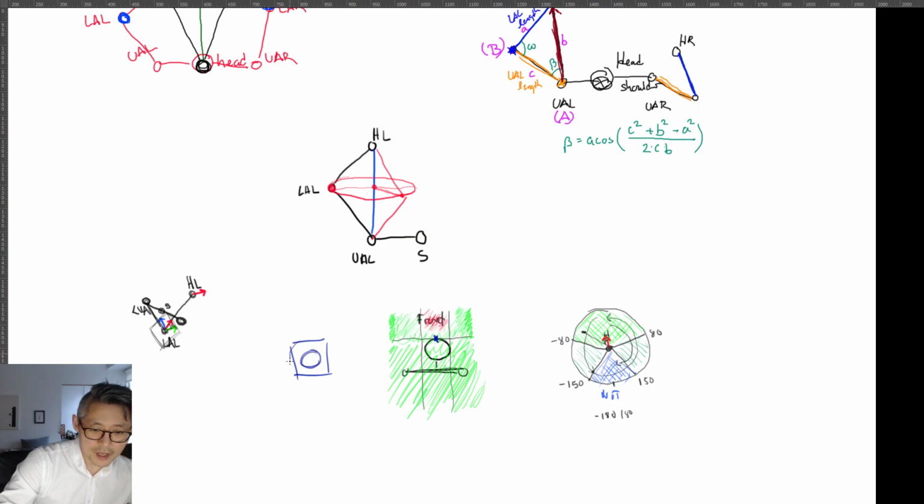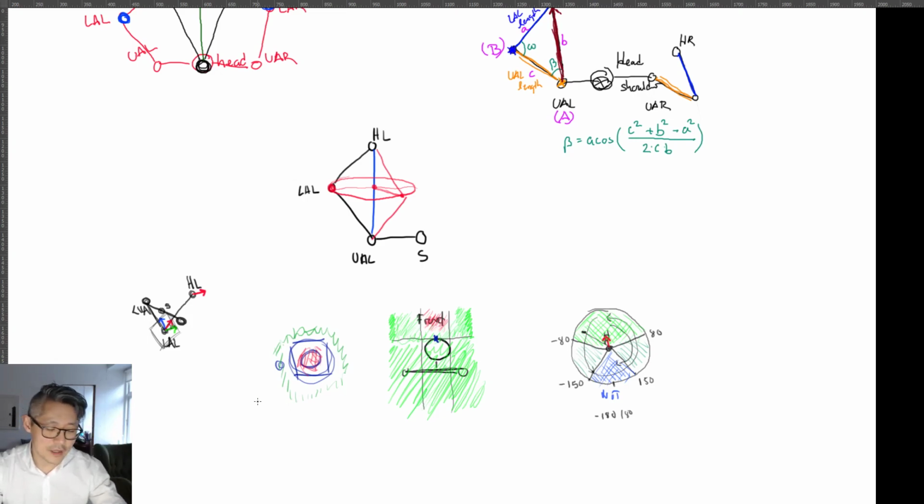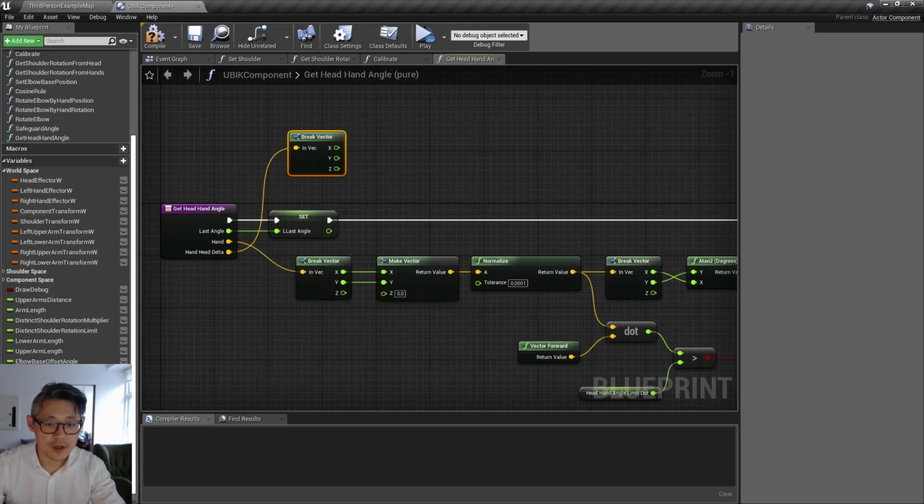also there's going to be a circle. I don't know why I drew a square here, but it's going to be a circle looking at him from the top here. So once you have your hand out here, it's going to be this green color, meaning it's going to have effect. And once you get closer to the center, it's not going to have so much effect. So we're going to lerp between these areas here. So that is going to be the x and the y, and then we're going to do something different with the z.